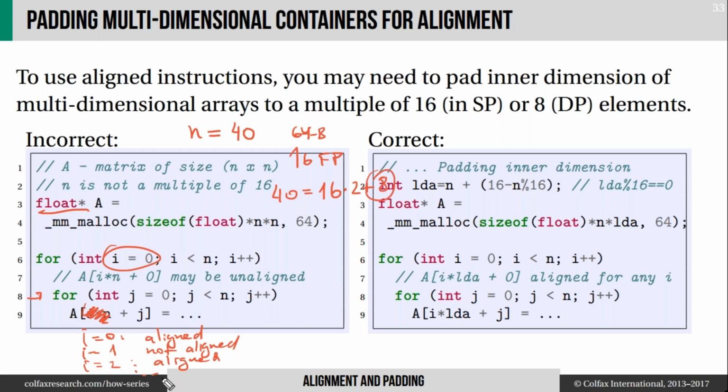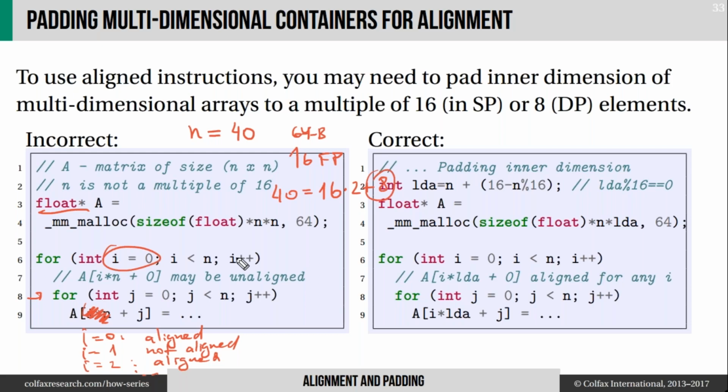This is unsatisfactory because every other time you will do loop peeling, which is overhead, and every time you run this loop, you will have to do a check. Do I need to align? Do I need to peel? And so on.